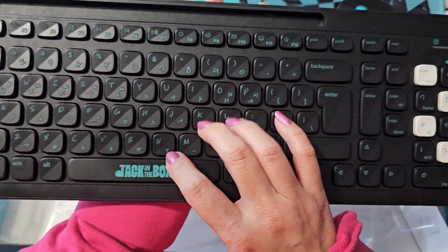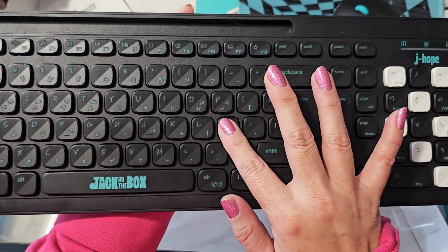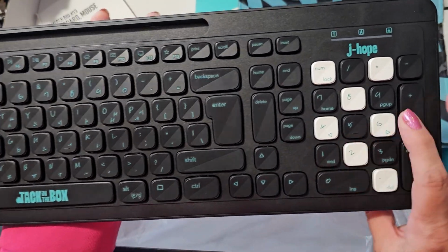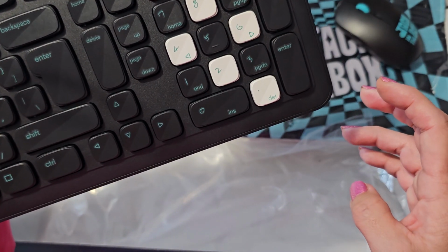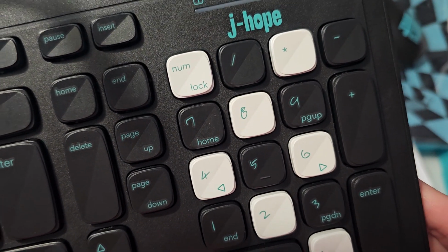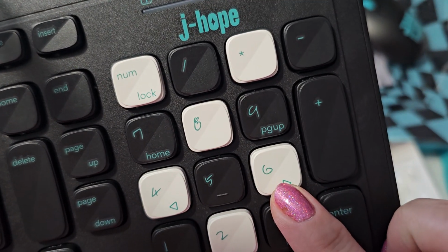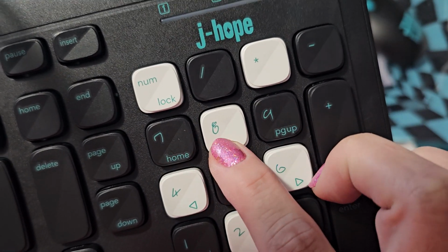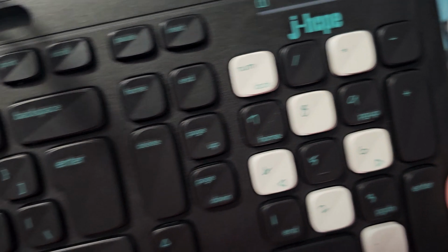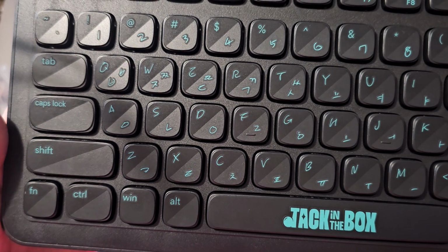They're soft. They don't make a lot of noise. But it's substantial. It's not like one of those where you can't feel it. You do feel it when you push down. So it's not bad. What is this? Did he handwrite this? Look at the numbers. 1, 2, 3, 4, 5, 6. Looks like a G. 7. 8 is a little sloppy. 9. It looks like he handwrote the numbers. Maybe the letters also.